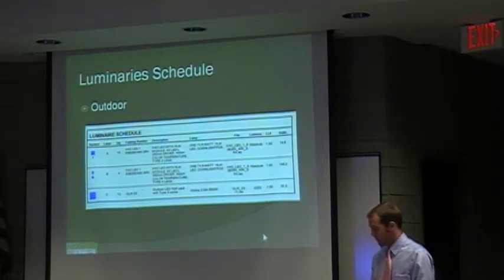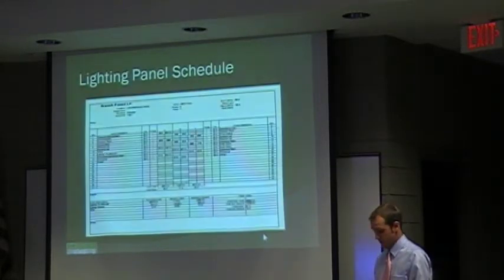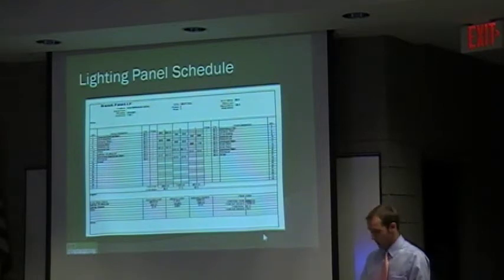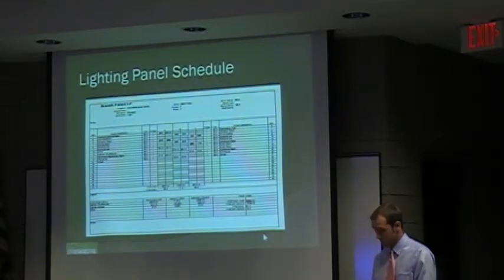Outdoor, we use 3 different light styles. 15 individual single 75-watt styles, which would be on the bottom there. We also used 4 double heads for the parking lot and 12 wall pack units. This is our lighting panel schedule. It's rated at 200 amps, and we have anywhere from about 12 to 20 per circuit breaker on there, depending on their style.